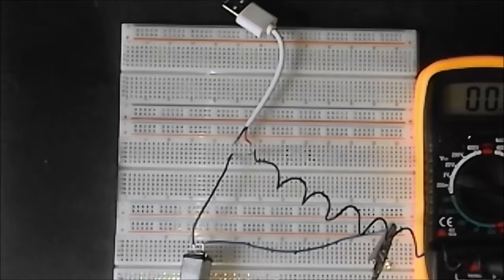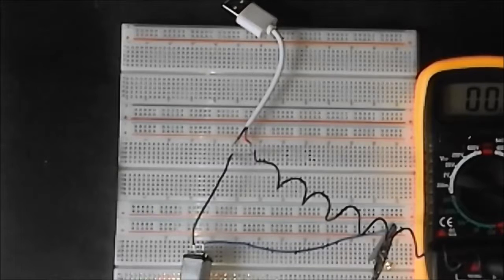Because if you make a device that draws an amp and you try and plug it into your computer and it can only provide 200 milliamps, it might break the USB socket, which is not something you want to do to your computer because it's priceless.